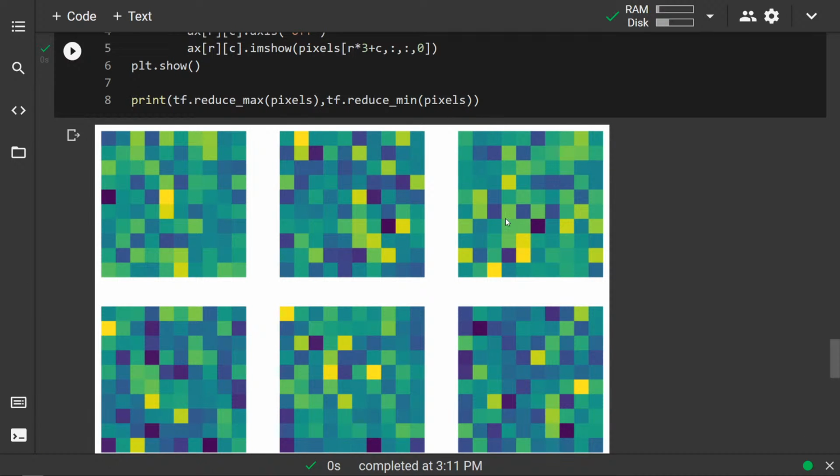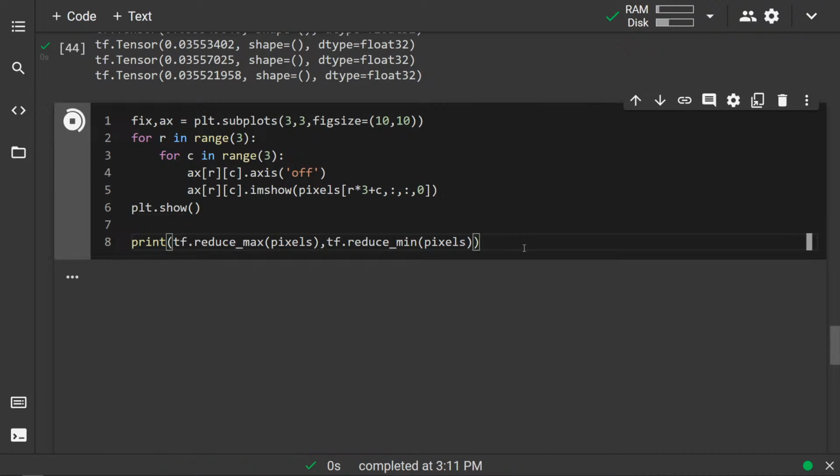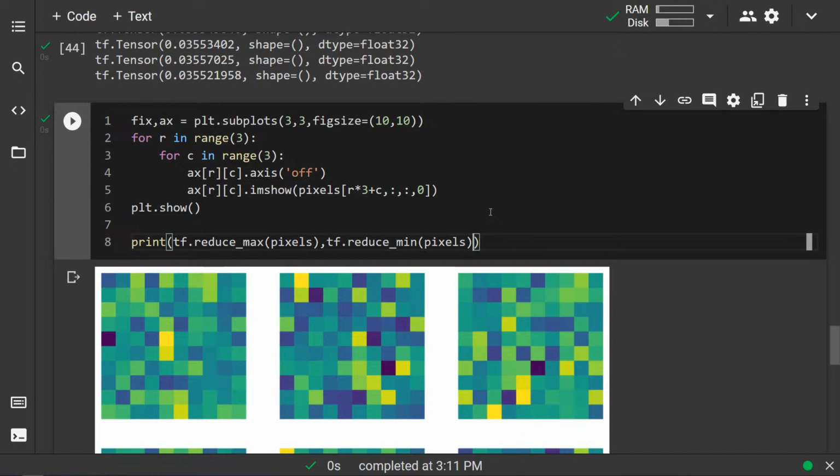And then if you look at the actual pixels or the actual images, they don't look like rectangles. Let me fix the max. Let's do this real fast.